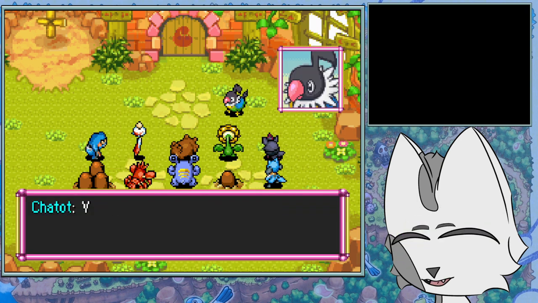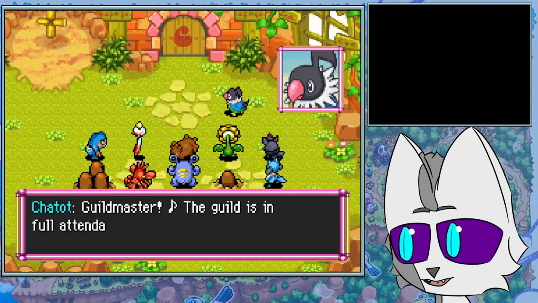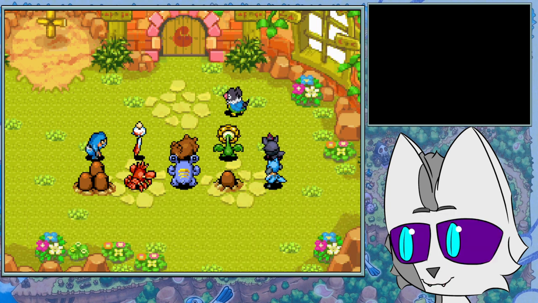Everyone seems to be present. Very well. Let us conduct our morning address. Guildmaster, the guild is in full attendance.